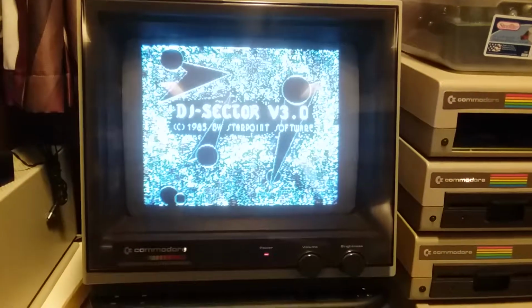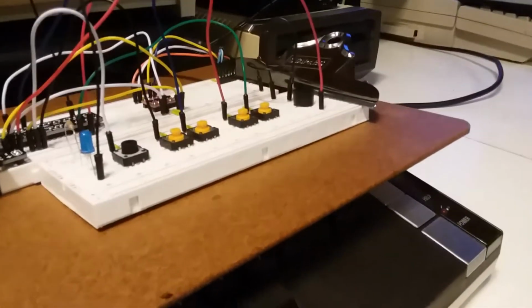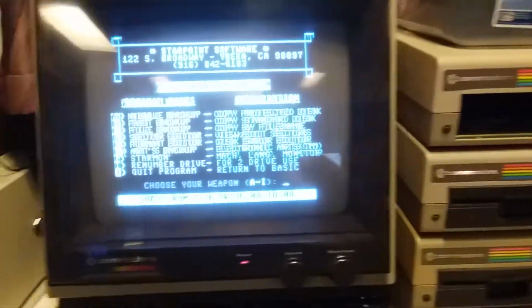Now you might have heard the beeping in the background. That is the little piezoelectric buzzer on this thing. And so it just loaded the D64 image off the SD card on the Pi, which is pretty cool.